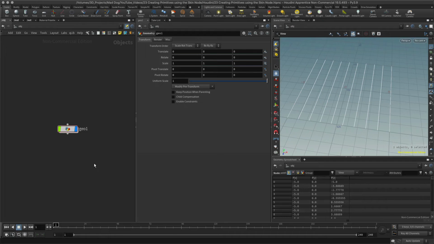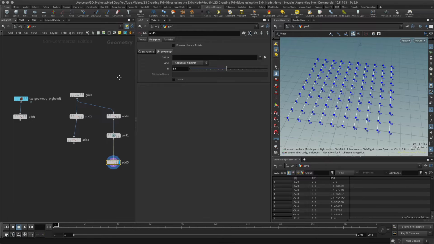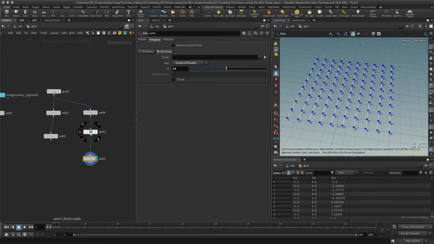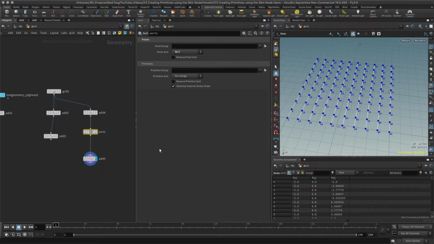Hello everybody. So today I would like to look at how to connect a surface back across these curves that we made in the previous lesson. So let's go into the Geo node, and this is where we were last time, where we'd created these columns which were converted from rows in this sort node.